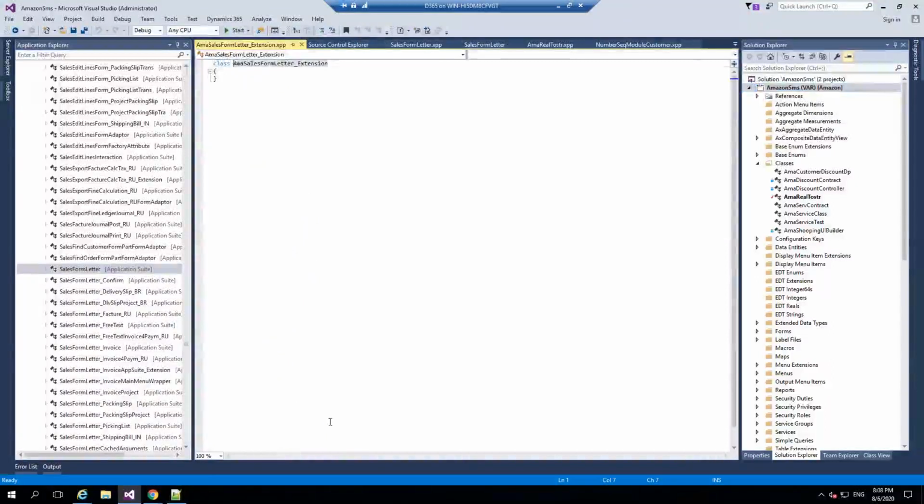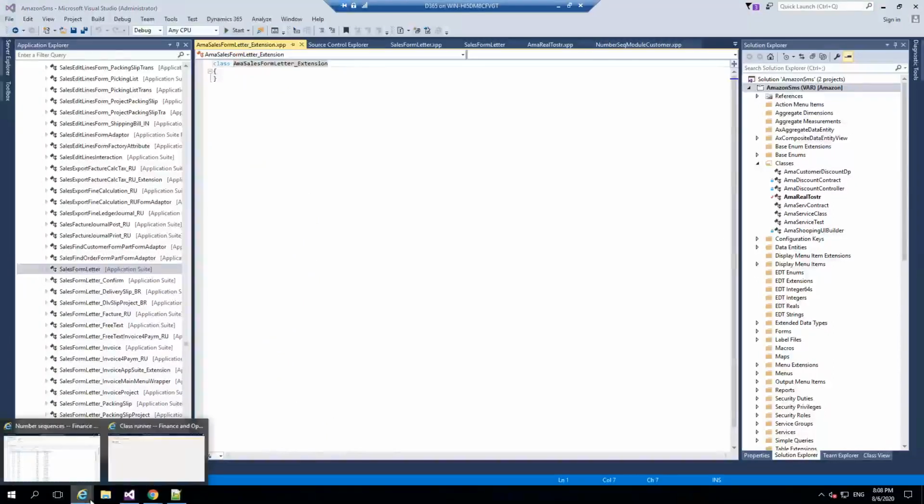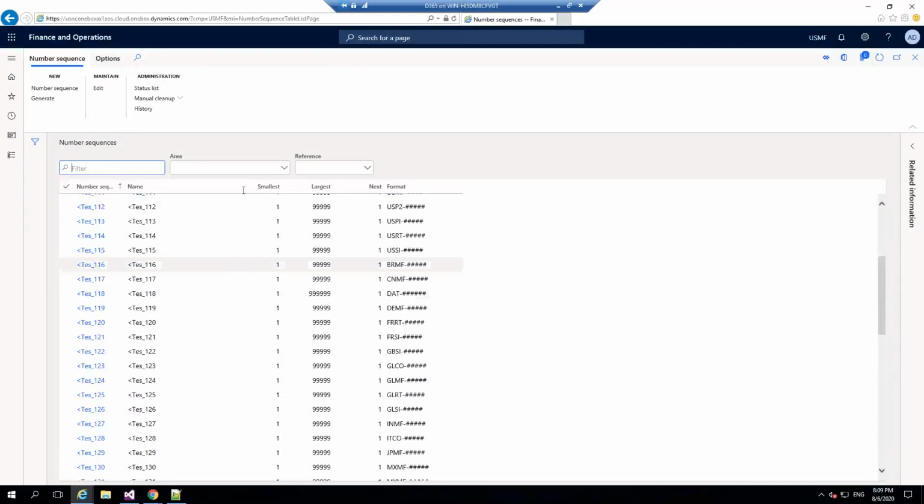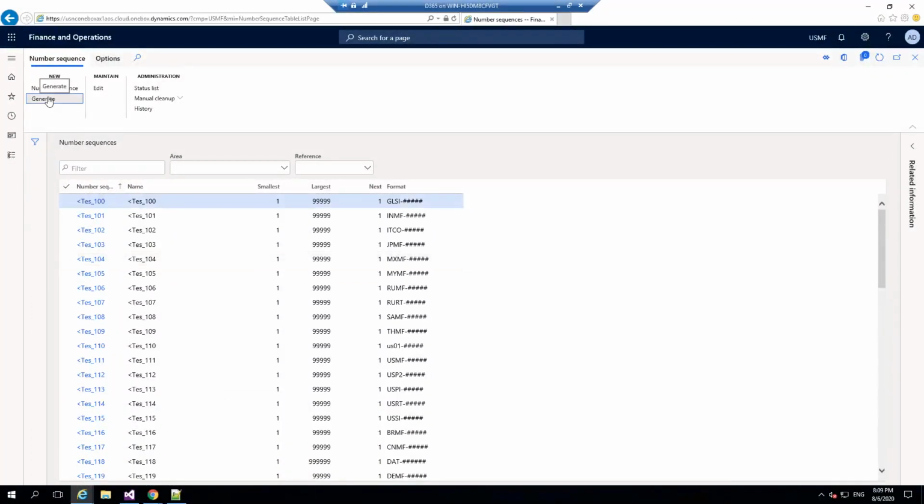Okay, I think the number sequence screen as well is open. Let me check. Yeah, here it is. Now let's do one thing here. You can see the generate button. Click on the generate. It will open a wizard for us. These number sequences we are not going to generate.